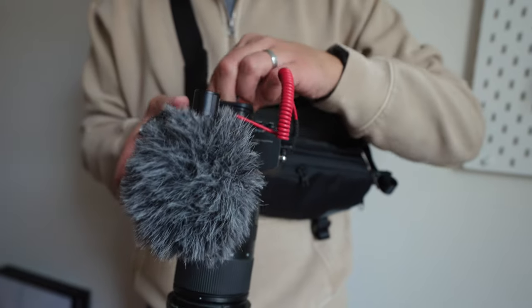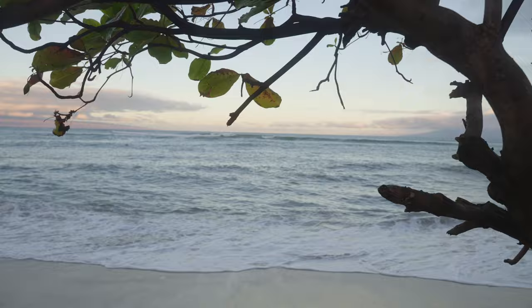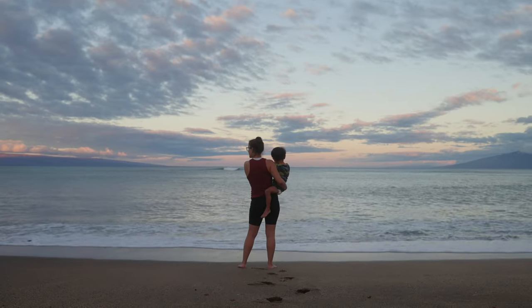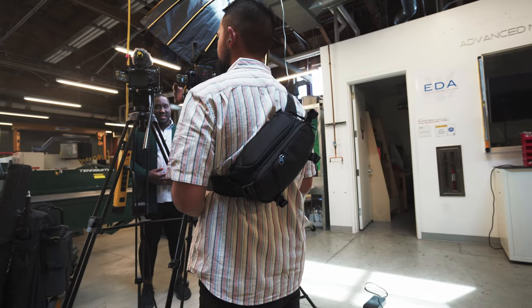Personally, I love the idea of simplifying videography and using only what you really need. It really forces you to rely on your technique and can also free you up to be a lot more creative. Obviously, the job is going to often require more than what you can fit in a small bag like this, and that's why you need bigger bags and video cases. If you're interested in what I pack in my camera bags and my video case, click on this playlist right over here. Thank you guys for watching, and I'll catch you on the next one.